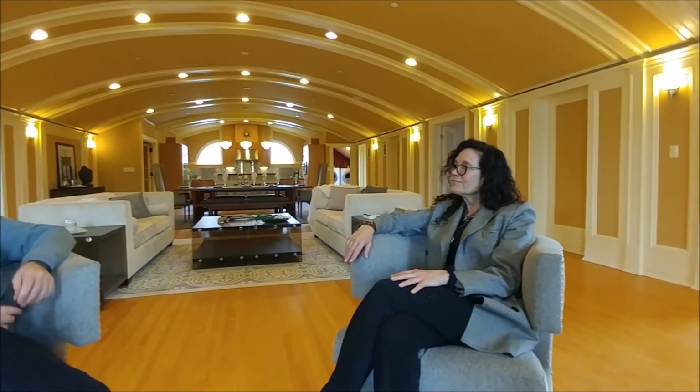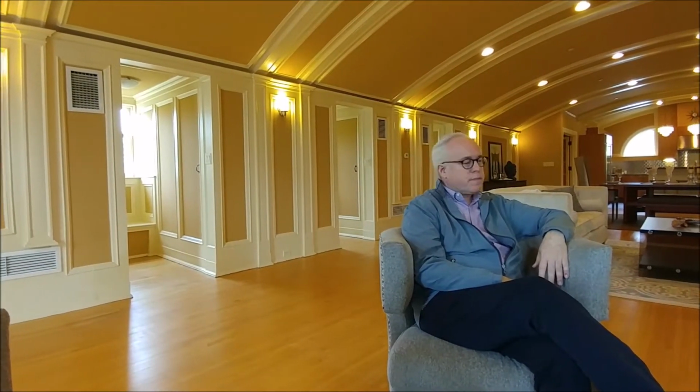One of the things that I always love so much about showing your beautiful home is the symmetry, right? Like the alcoves, the window seats, the era that George Mayer built this home in just doesn't exist anymore. The attention to detail is so extraordinary. Yeah. So it would have been classified as Georgian Revival, and the dormered windows, which are on both sides of this room, let in a great deal of natural light. So even though the room appears like it's just a ballroom with walls, there's actually 8 windows that shine light into this room. There's also a large patio out here that has natural light coming in through two open doors as well. And it's pretty much throughout the whole house, like the windows.